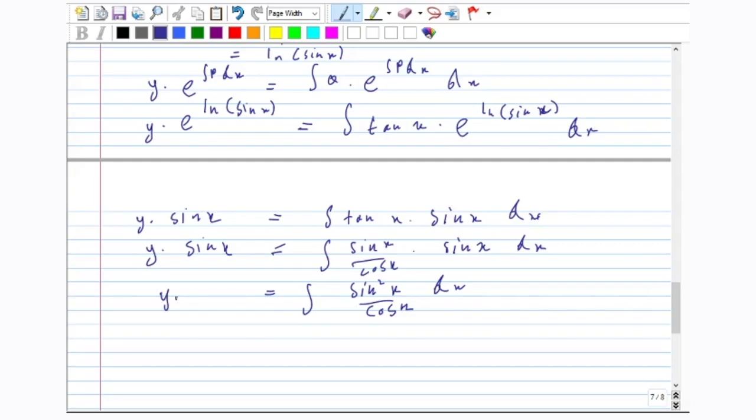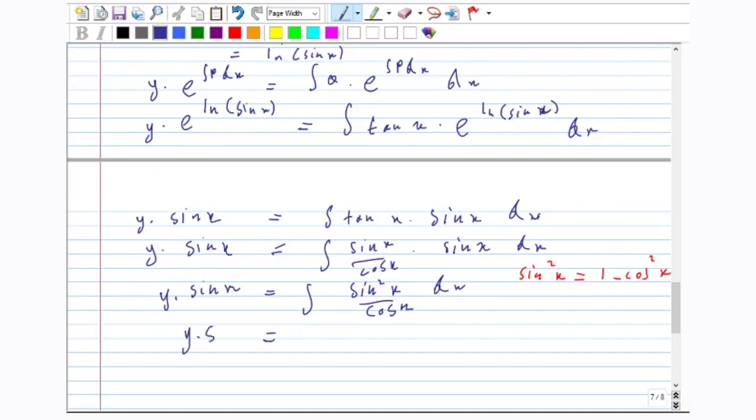All of this is equal to y times sine x. Now here, this is not the derivative of the denominator as well. But we know from trigonometry, okay? We know from trigonometry that sine squared x, also we dealt with it in the formula sheet in the last session, sine squared x is equal to 1 minus cos squared x. Okay, that's what we know.